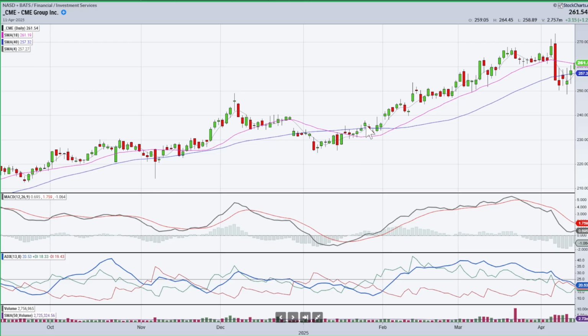Now, if we go and look at that pullback, you'll notice we have the pinch play as a trigger. All right, now you can play that as a trigger if you want. What I would suggest, though, if you're playing this pattern, a lot of times I will probably wait for it to close and make sure that we get a pinch off the close. And then I use my ATR that I talk about in the course, two ATRs as an initial stop level. And that's how I build the plan off of that, where my targets will be and when I'll raise the stop and all that.